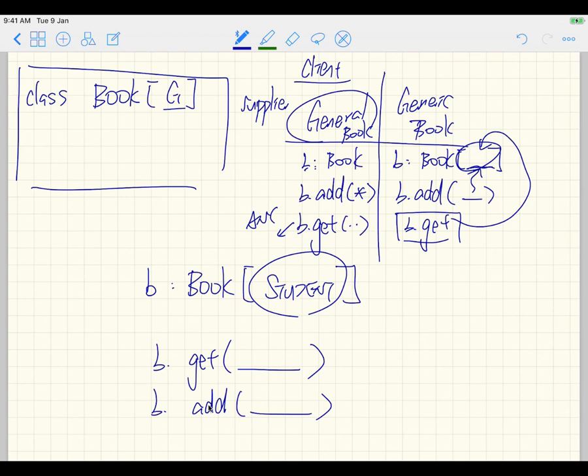This puts more work on the client. Again, you could use a collection. Suppose there are 3 types: student, resident, and non-resident. You could use just one collection, and we would worry about whether you could call this method or not on the supplier side. But now the client has to work on it. So think about it more like a trade-off. The extra work the client has to do is to choose a type for the G. What the client doesn't have to do anymore are the instance-of checks and also the cast. You'd rather avoid the latter rather than the former.